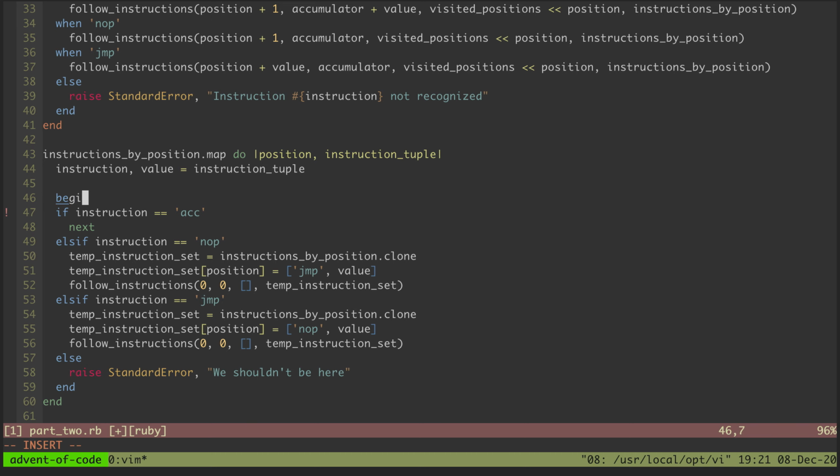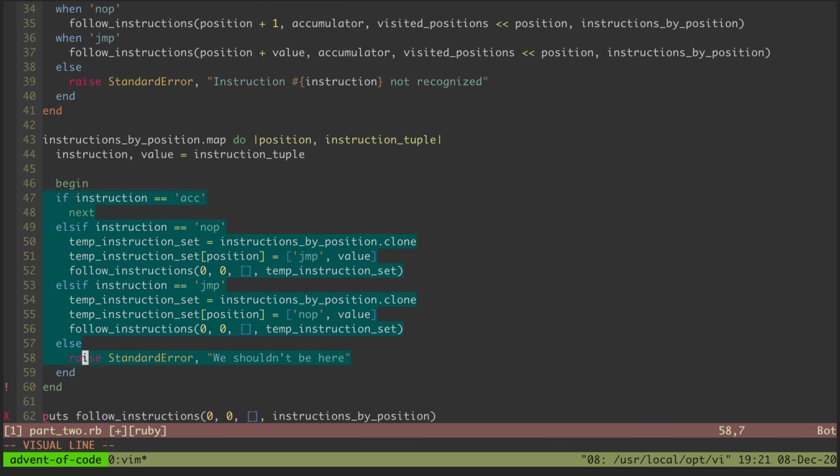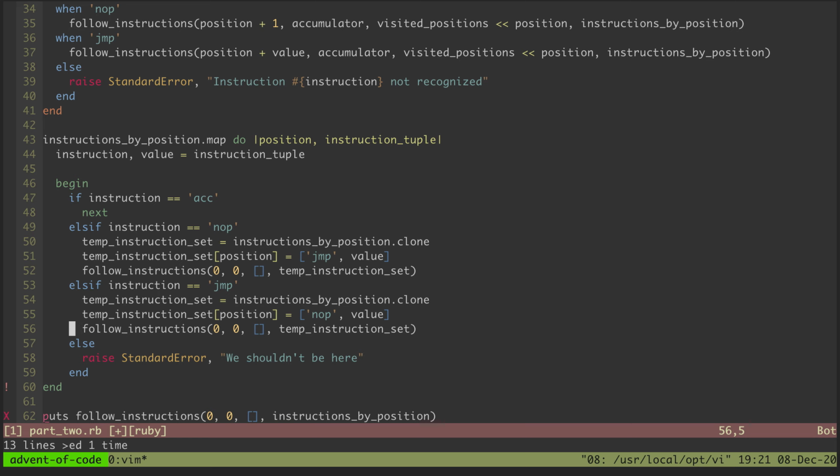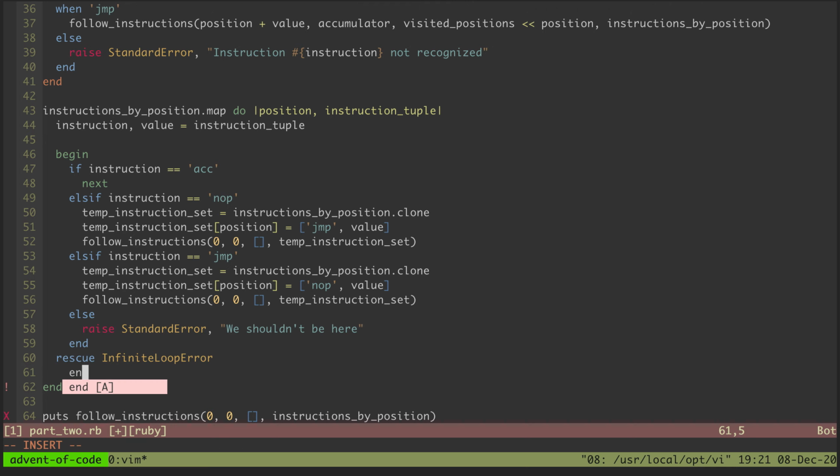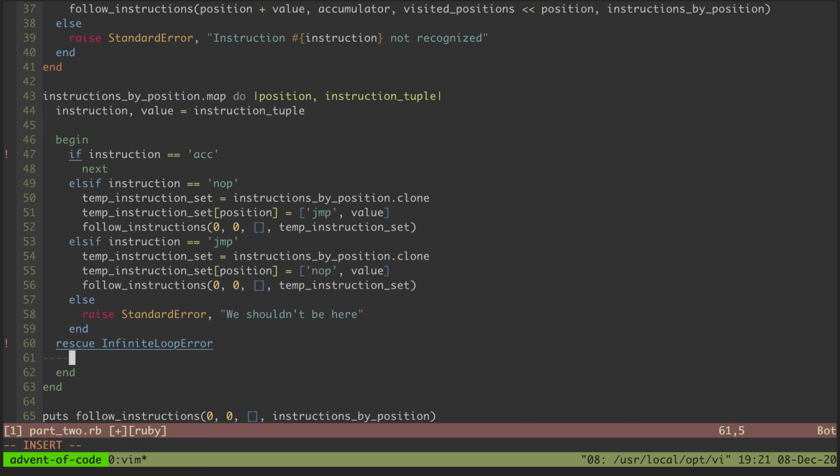Now, I do want to say begin and rescue from our, what did we call it? Infinite loop error. And so if we rescue from that, I think we just say next and go to the next one. Because that just means we've detected infinite loop. This isn't going to be our solution.